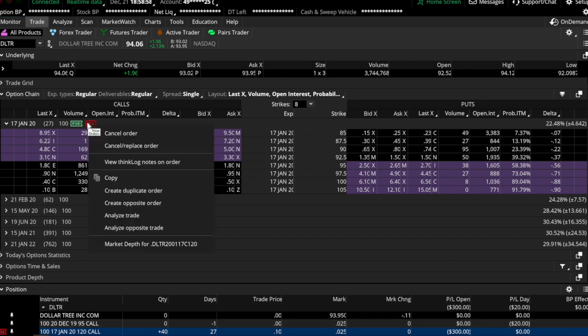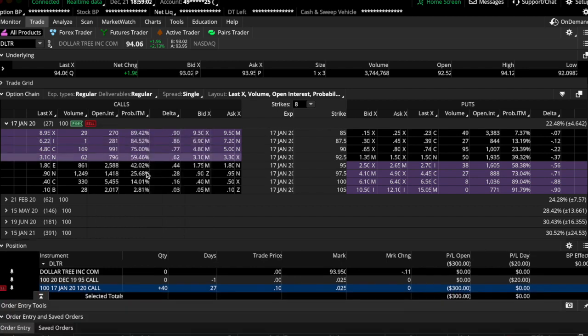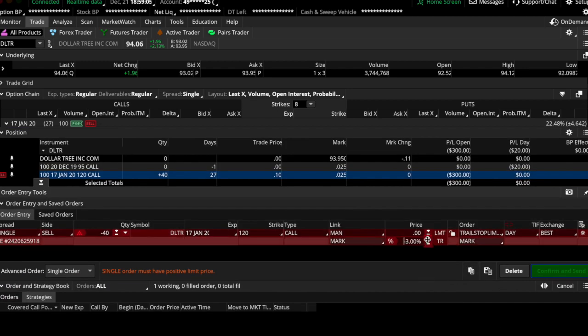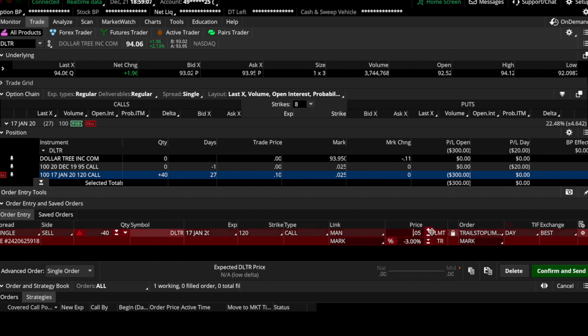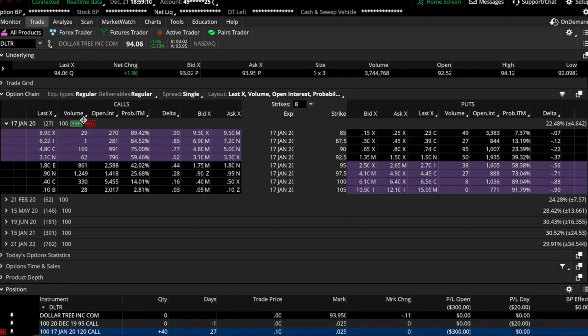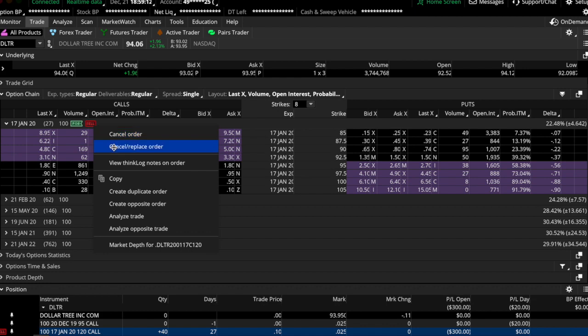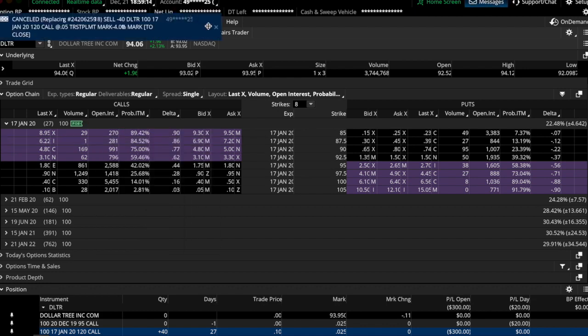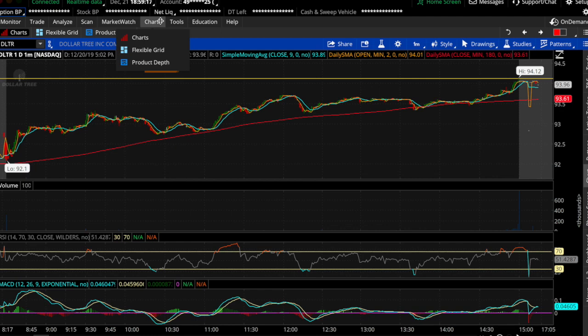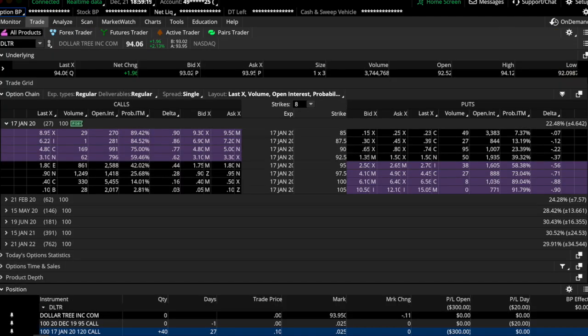And then once I got to another point of profit, I just did a cancel replace again, changed it to 3, and then confirm and send. So I'm actually going to cancel all this so that this thing doesn't sell on market open on Monday. So that's basically how you set a trailing stop loss. It's pretty easy. But like I said, if you want to have the advanced functions of thinkorswim turned on in order to use the trailing stop limit, it's linked in the description to my blog posts, which detail how to do that.